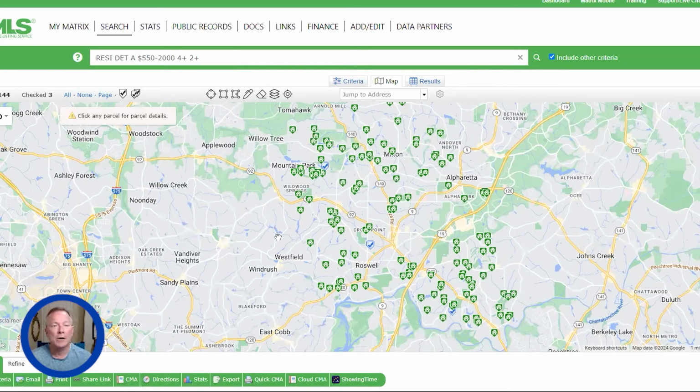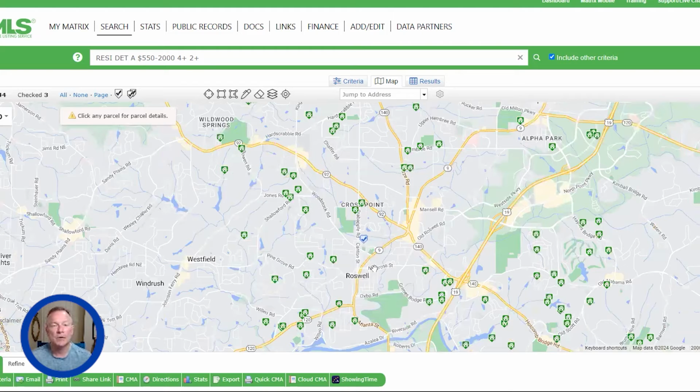Okay, I'm on our FMLS system to show you some houses that are presently listed for sale, just to give you an idea of what some of the homes are like. I've actually identified a couple homes. First one here is in downtown Roswell, which is right here. This home is just one of the homes available. There are several different homes available near downtown Roswell. Not all of them are in the historic Roswell area. There are some different communities around downtown Roswell, but there are some homes in historic Roswell for sale, and I've just identified one here.